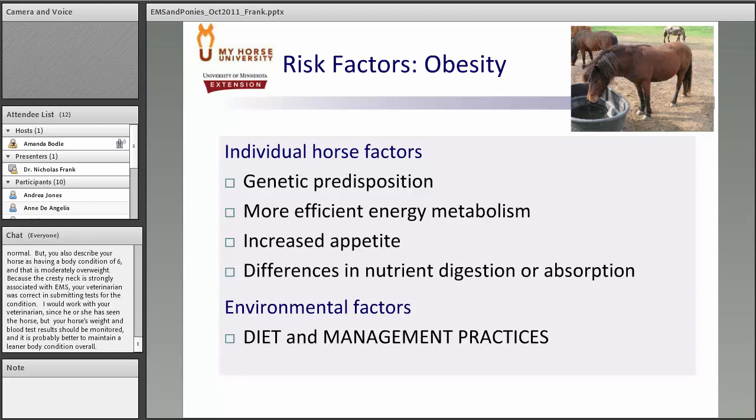Now, when we say that we have an individual animal that's more susceptible, then obviously there's also the way that we keep that animal. And as we keep animals where perhaps we're not riding them as much as we were before, not exercising them as much, and potentially giving them a diet which provides more calories, then these animals that are very easy keepers are more likely to become obese.